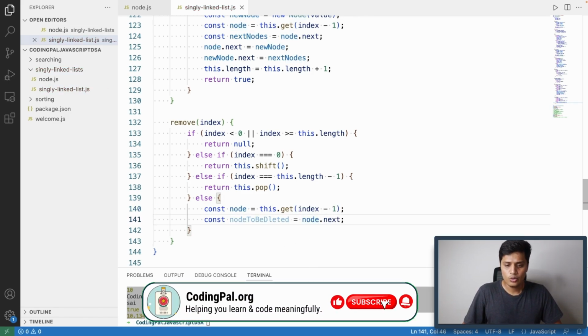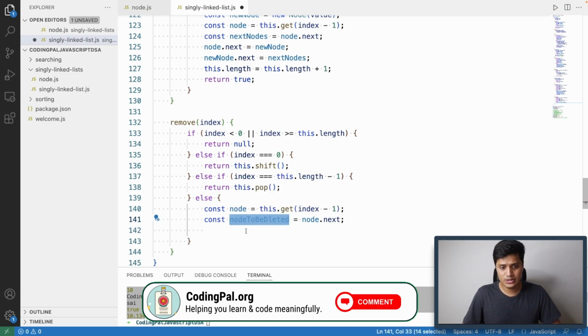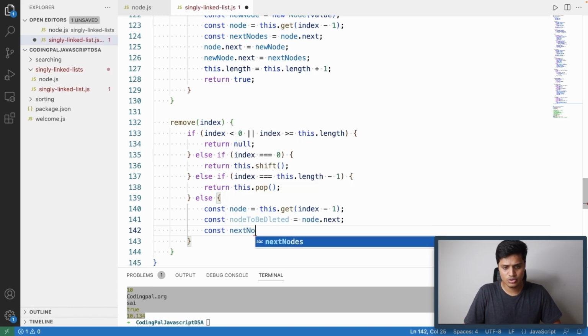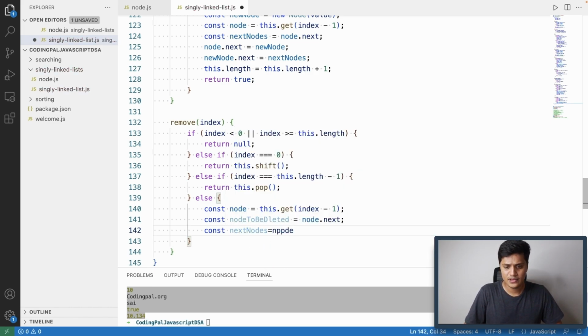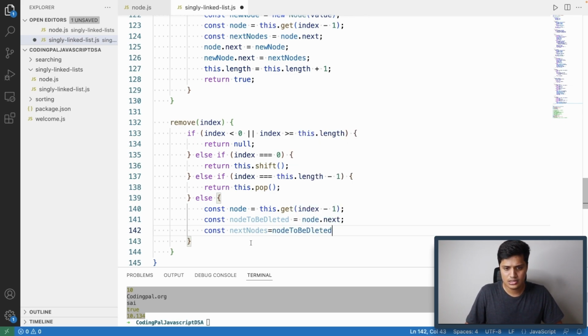Now the node at the index plus 1th position will be the next of the node that needs to be deleted. So let me take const nextNode, and read it as nodeToBeDeleted.next.